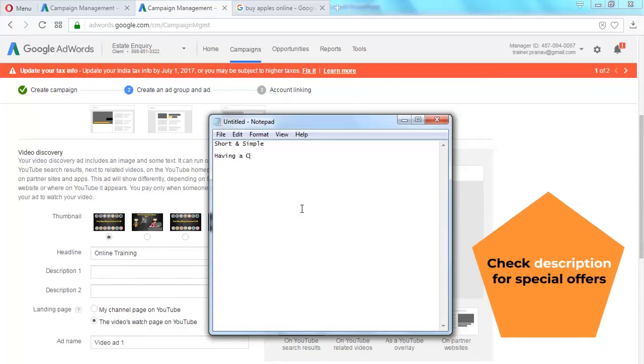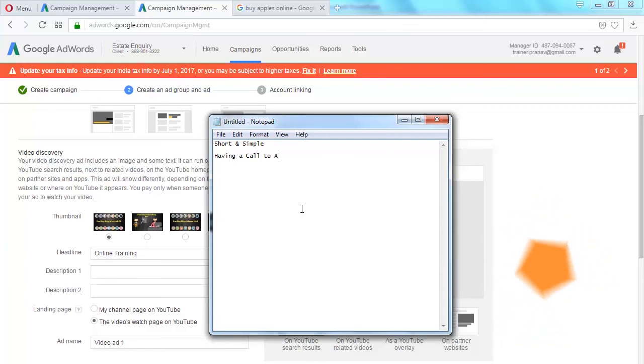What a call to action means is that you tell the user, at the end of the description, what the next activity should be, like purchase the product now, buy the product today, view the video now. These are all known as calls to action, and they are a common entity in any marketing activity. And the last point would be describing a unique selling proposition of your product.